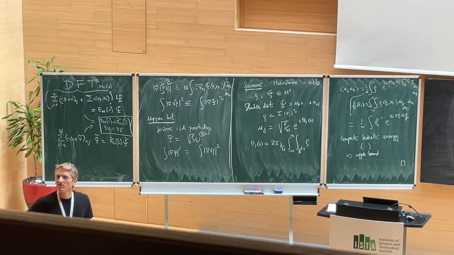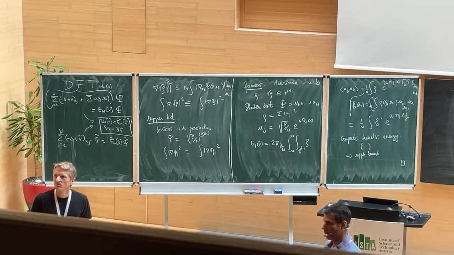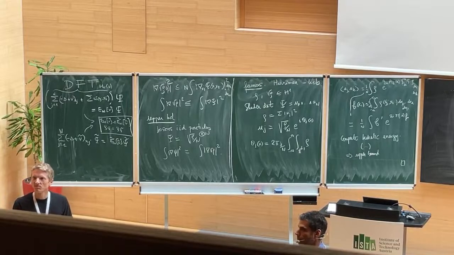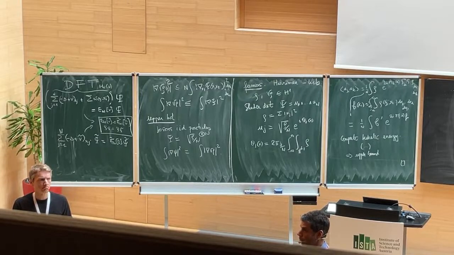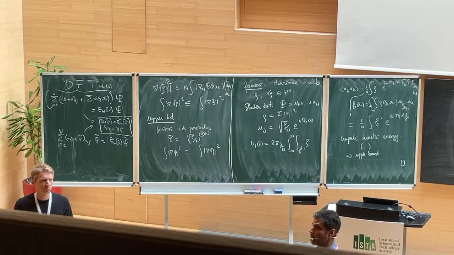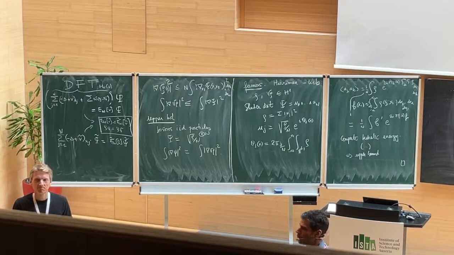I have a quite naive question. You want to look for a non-interacting problem which has the same density as the interacting one, but you're looking for a single potential for all the particles. Would it make sense to look for a different potential for each particle? Maybe there's more chance, but then you lose the fact that they must be indistinguishable, these particles. So somehow you're putting labels. Why not? You could do that. I don't think it's much easier.